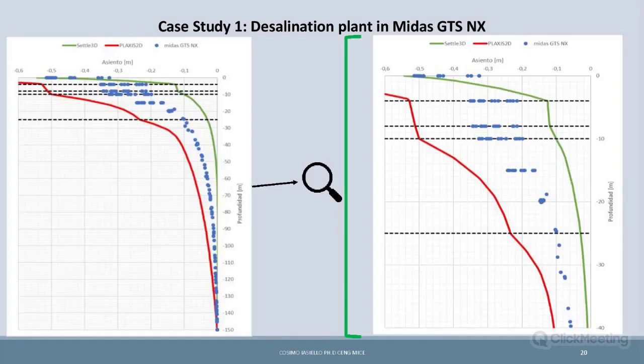And then finally, these are all the analyses in one graph. So we have the settlement. As you can see, at 40 meters, we have almost 0. This is the Plaxis model. As you can see, if you model a soft soil with Plaxis, you are having much more deflection, much more settlement, which implies that you will carry out a heavier design of piling, because it's not the same to have this profile of settlement than this one. And this is the Midas calculation.